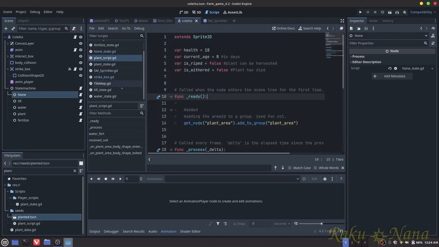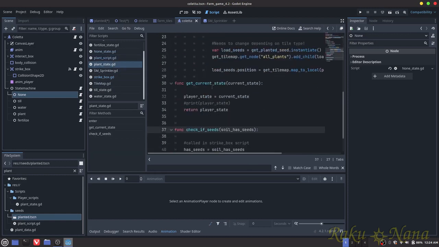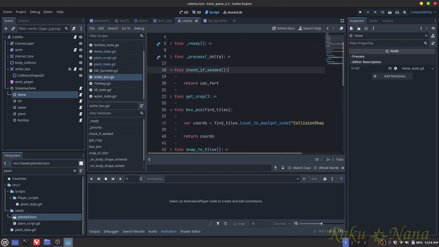Where did I put this? Oh, it's not in the plant script, it's in the plant state. Okay, I see what I'm doing. Give me a second here. I'm not dumb, I just don't remember what I did.